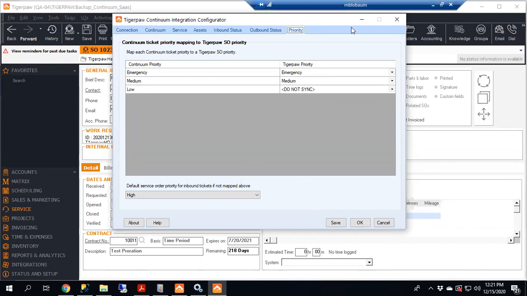But that in a nutshell is a lot of information, I know. And like I said before, these are all things, as you can see, with as granular as you can get with these settings. It's going to be something you want to consider pretty heavily before you go ahead and configure this and then turn the service on. Because once it turns on, you're going to start seeing tickets come over and things like that.